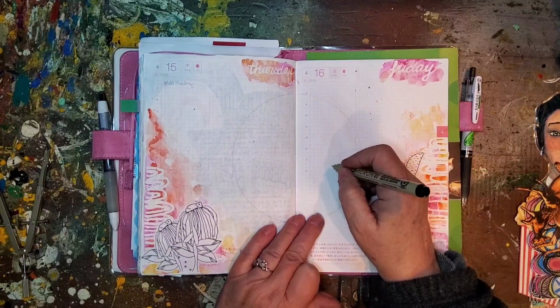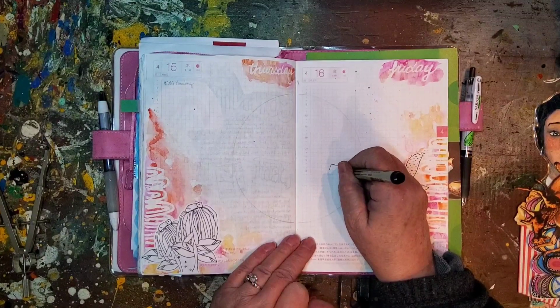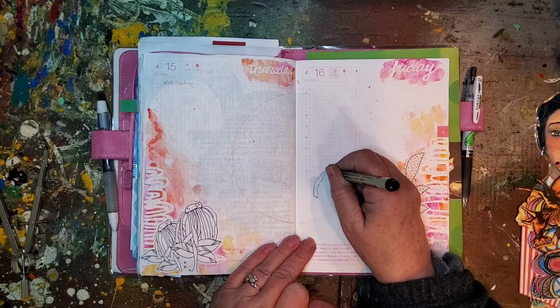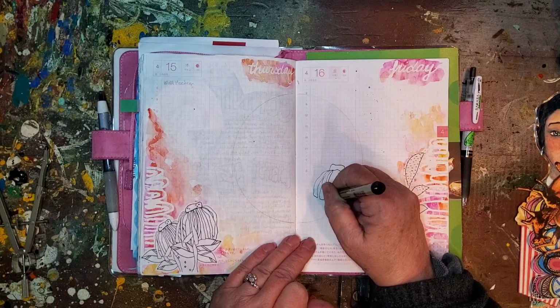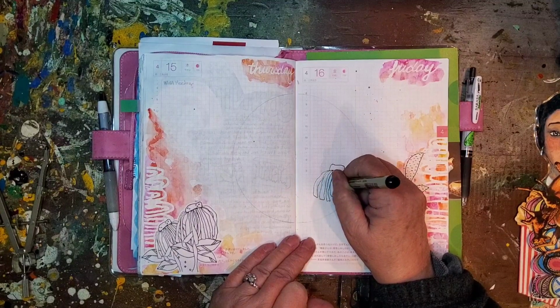So I'm just going to go ahead and sketch some things that look kind of similar to the flowers and plants that I've already pasted in. They're fairly simple to draw, so I'm doing my own sketch version of those in the circle.